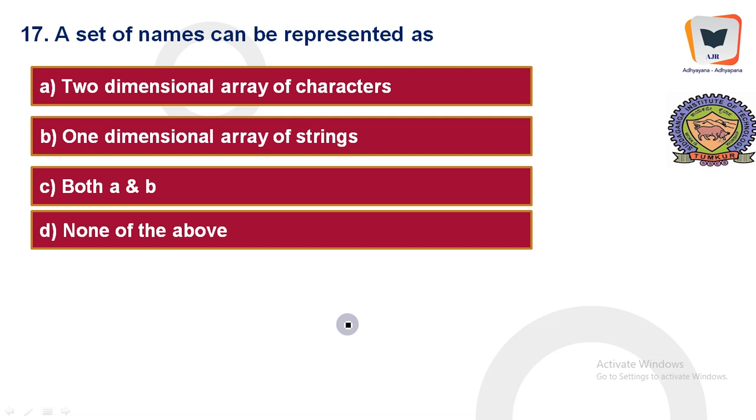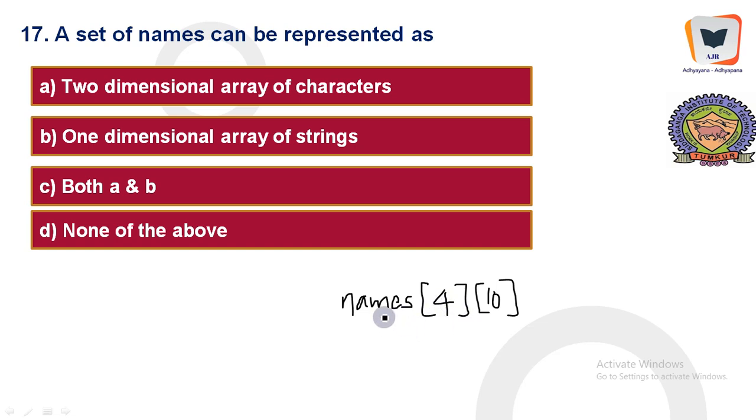If you treat them as a list of character strings, then it will become a 2-dimensional array. Typically speaking, there is no 2-dimensional matrix as far as strings are concerned. A list of names can be declared as names[4][10]. Let us say the meaning of this is 4 and 10. There are 4 names, there are 4 strings.